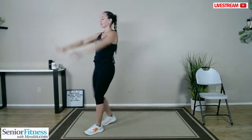Good job. Little recovery, shake out. And then those shoulders, we're going side to side again. This time 2 steps each way. Pretend like we have a rope. We're gonna pull that rope as we go to the side. 1, 2 to the right, 1, 2 to the left. That slight bend stays in those knee joints.